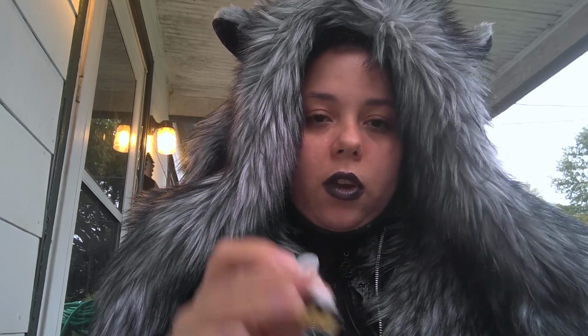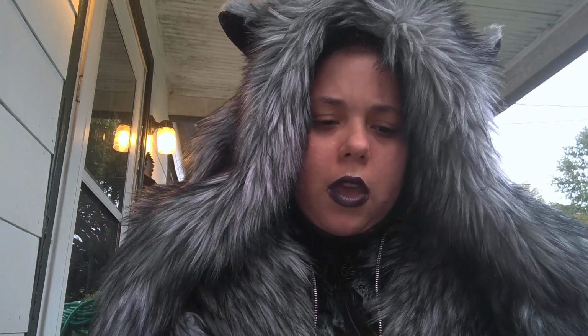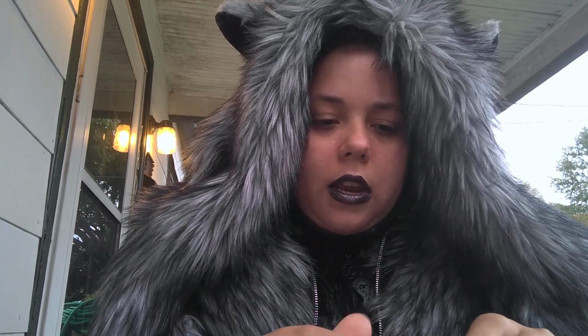The one thing I am going to say, because I've worked with this kind of material before, is that you may want to invest in getting more polymorph pellets. They're supposed to be non-toxic, but the reason I suggest it is that the plastic mold that comes out of it does tend to shrink over time. That's my experience, and it is the same here, especially if you had to do a few refittings like I did. I had braces, so my mouth was significantly reduced. It's a lot smaller than expected.